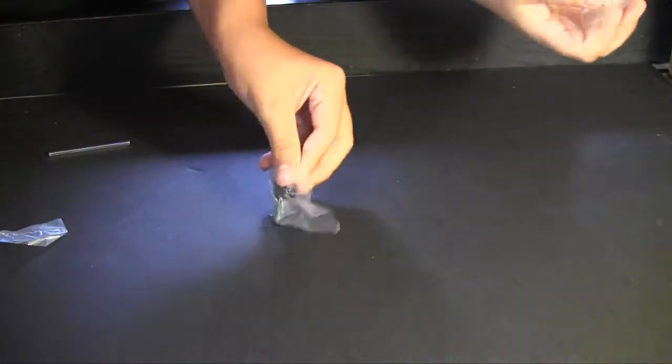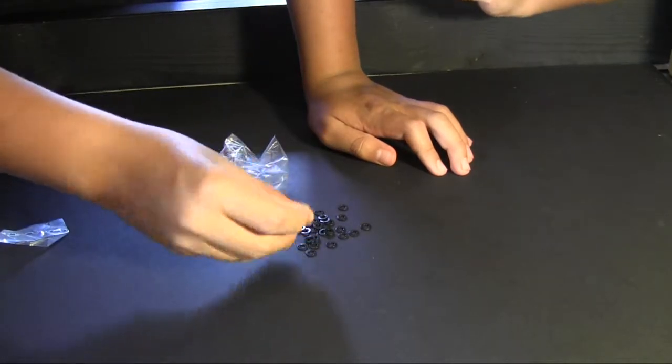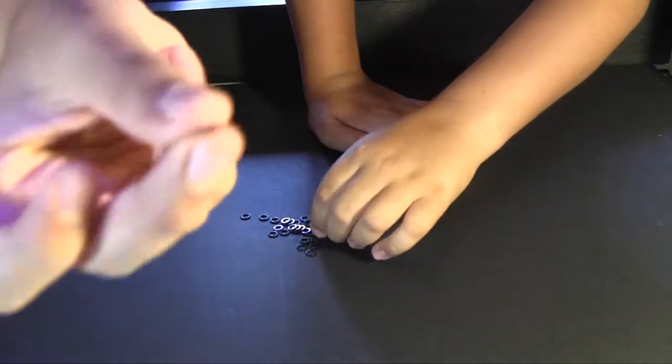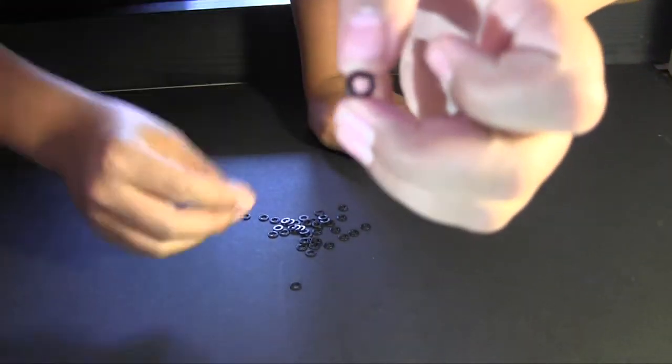Then we got some more of those, but they are much thinner. They're like half spacers, I guess. They're like fingernail width, these ones. Tiny. The other ones were this thick. A bit thicker.